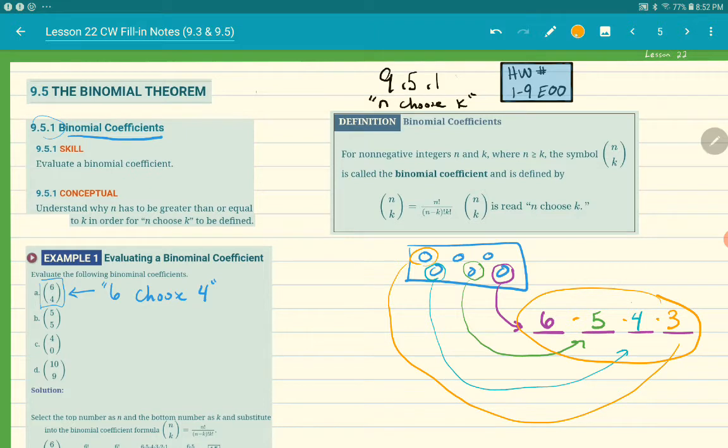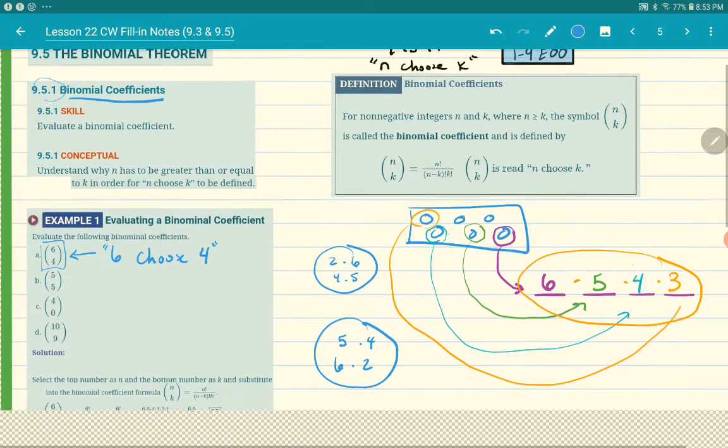But let's think about that. That's actually the same study group as if I had chosen 5, 4, 6, and 2. Oh, and it's the same study group if I chose 2 and 6 and 4 and 5. The order that I choose them doesn't matter. So I have to think about how to unorder them.